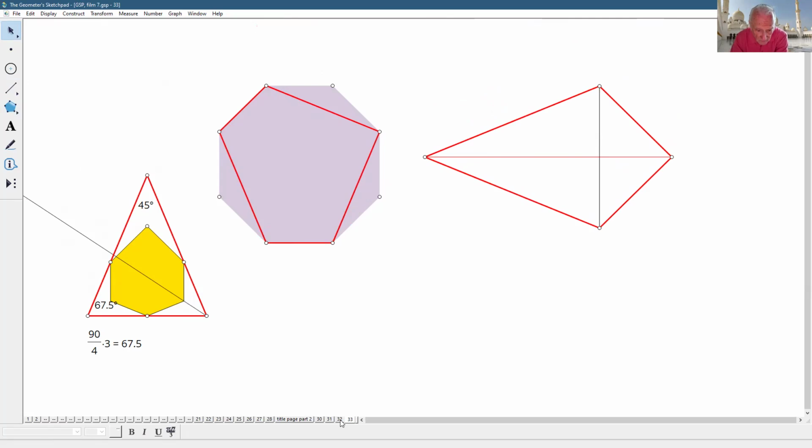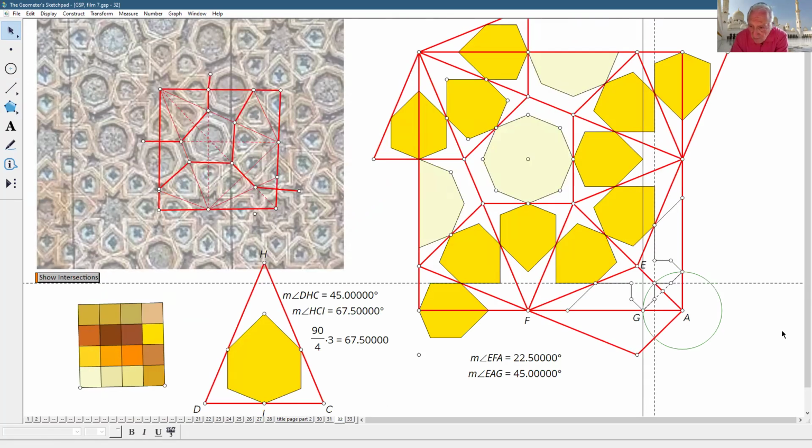Now, let's go back for a brief moment to this thing. You remember what I said? I said, let's make a kite like this. Suppose that we return to the situation that we had before. You see what is happening when you return to the situation that you had before.